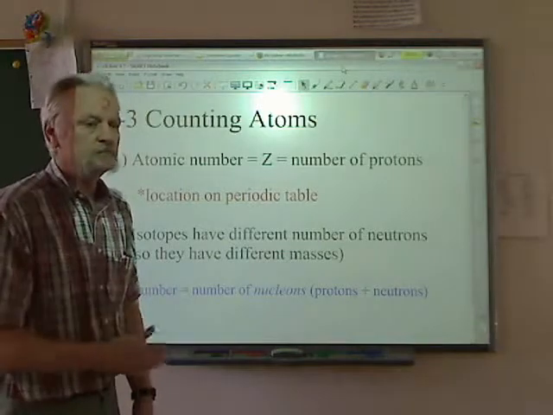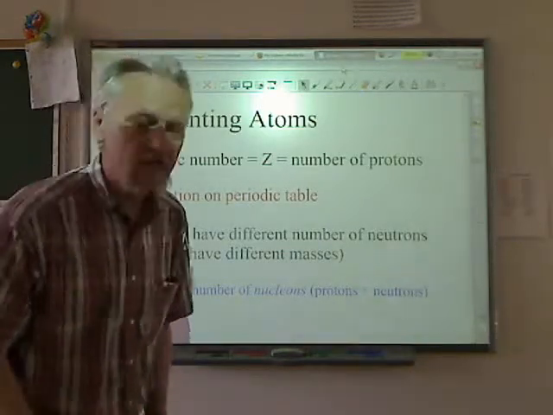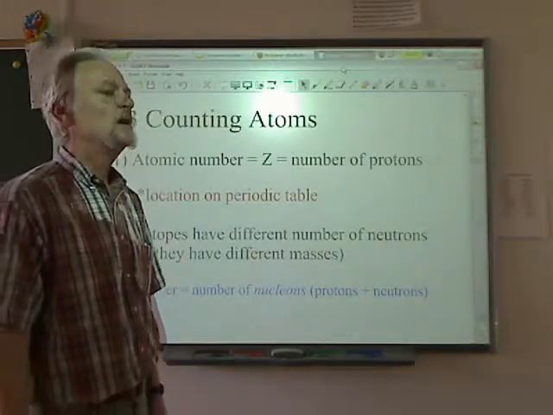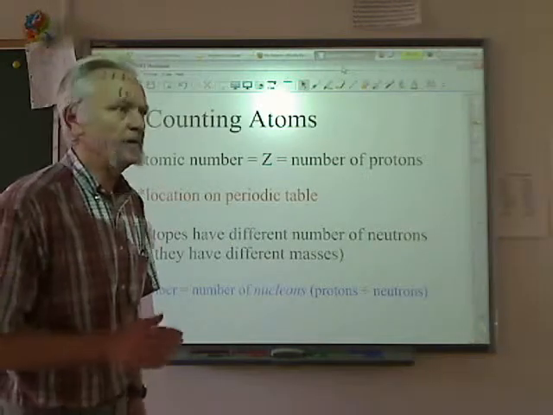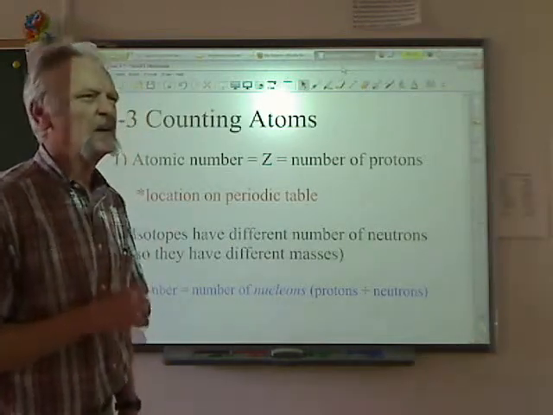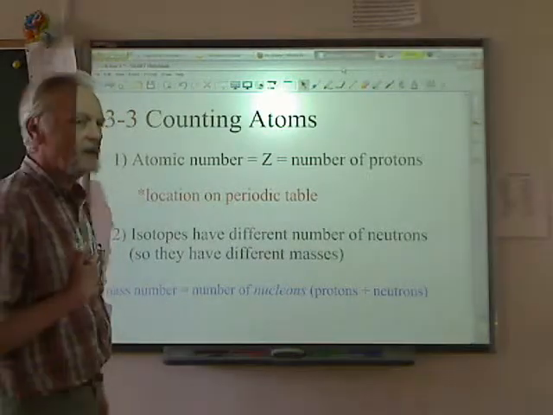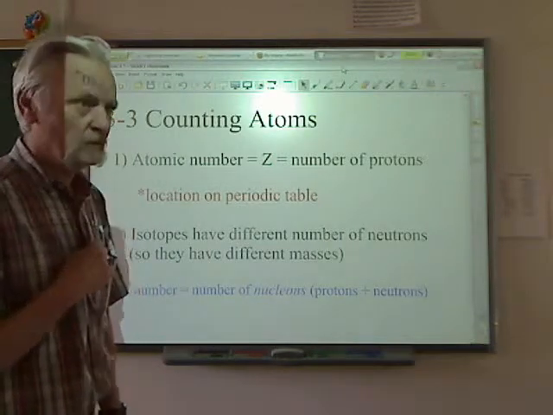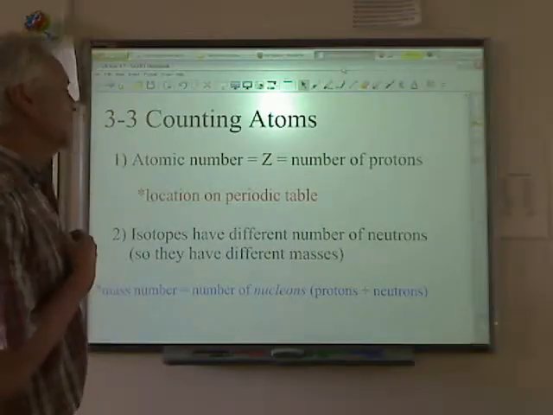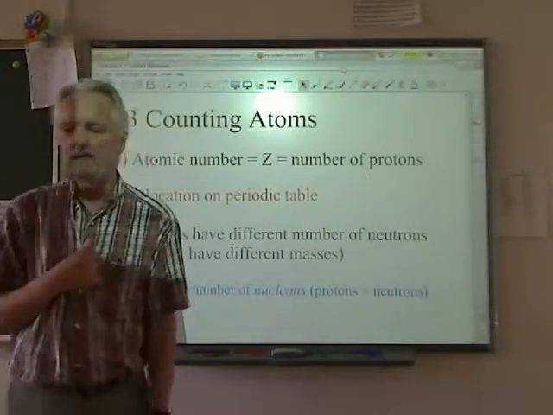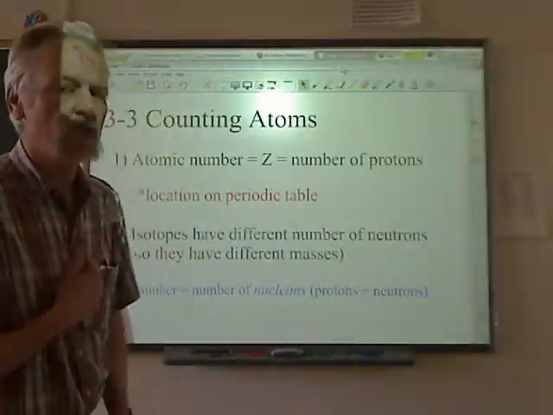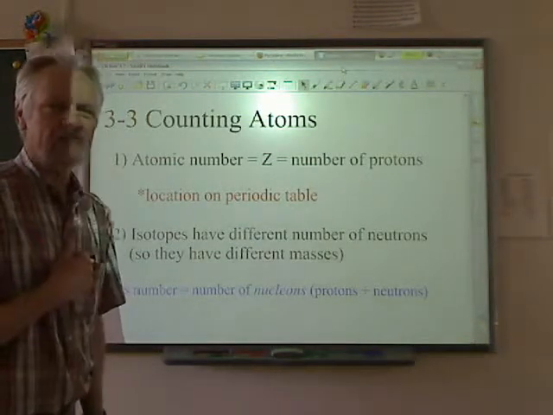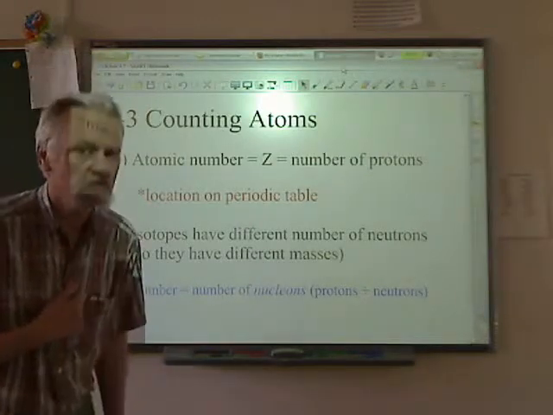Look at a periodic table, back of your book, if you have a book, or out there on the internet, and if you get a good one, you'll see that one of the most important numbers is the number typically right above the element symbol in the center, or perhaps over on one side, the atomic number, which is an integer. The periodic table is arranged in order of increasing atomic number as you go left to right, top to bottom. And that represents the number of protons, which, as you recall, have a mass number of 1 and a unit positive charge.